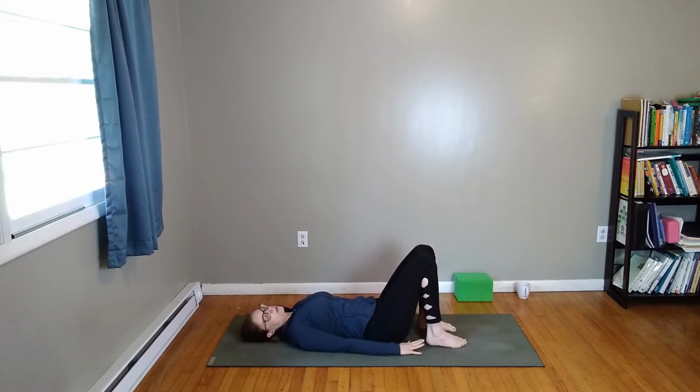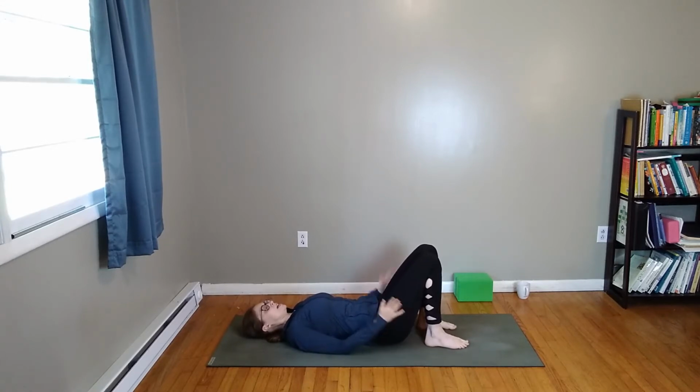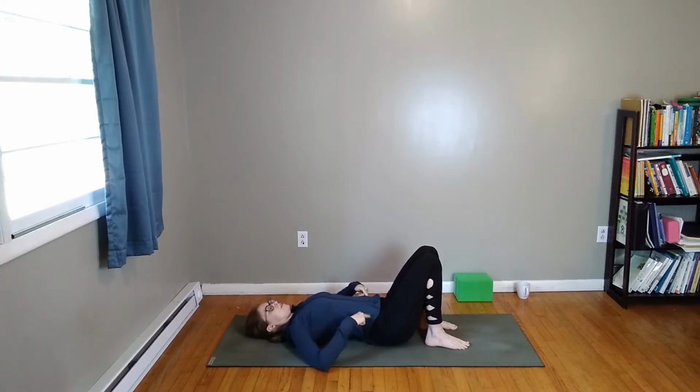And then we're going to keep both feet on the ground, but make sure they are about hip width apart. The knees will stay bent, and we'll just place the hands right on top of the pelvis here. So the thumb is facing up toward the ribs, and the fingertips are pointing in toward each other. And then as we breathe in, we're going to press the sitting bone and tailbone down and lift the front of the pelvis. So we create a big curve in the lower back.